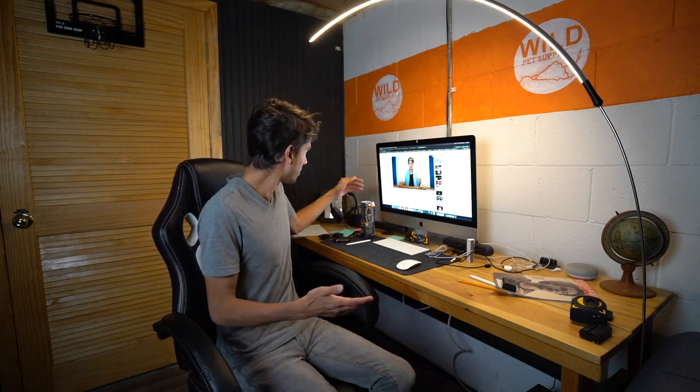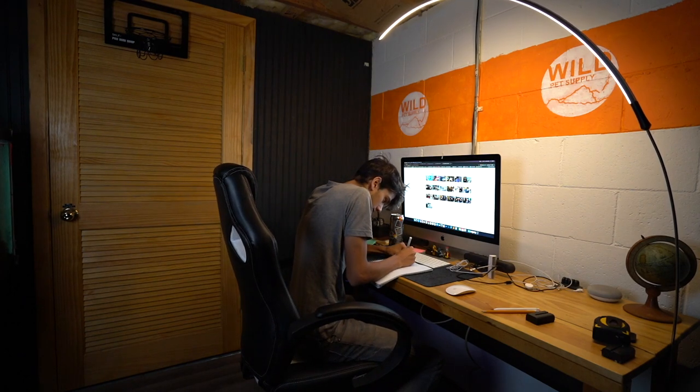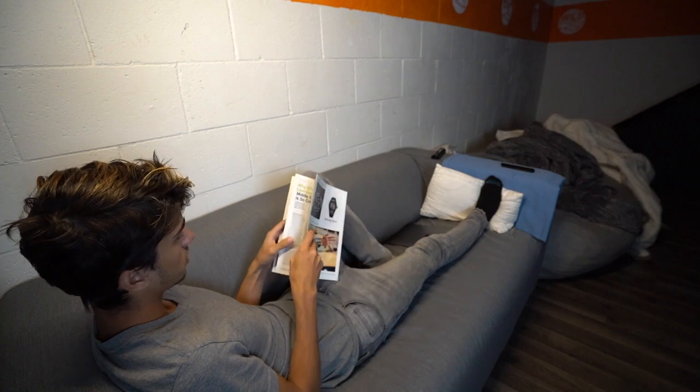The second reason I wanted to get this light was the fact that it's great for reading. This light, as you can see, is a lot warmer tone. At first I kind of didn't like this idea because I usually prefer bright white LEDs — it's more futuristic. But this orange glow is amazing. When you're reading paper, doing homework on line paper, or reading books and magazines, this warmer color that's more like sunlight is way better for reading, and it's way easier to see than that bright white light.